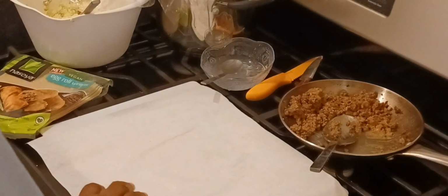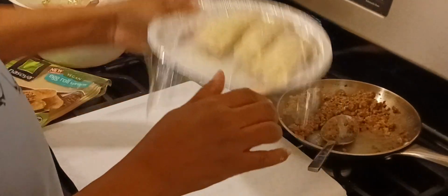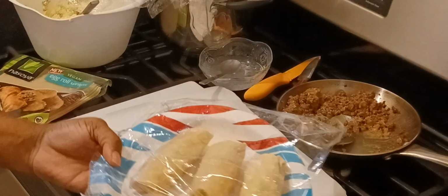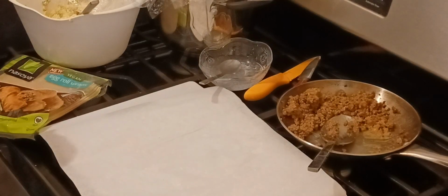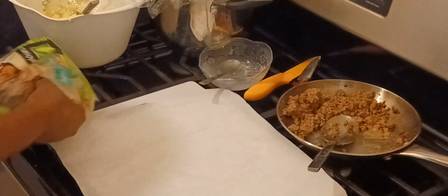Okay guys, I made a few of the egg rolls already because all the filling has cooled down. So I've got 3 here of the hamburger with filling, and I've got a few here of the crab and cream cheese filling. I'm going to show you 1 or 2, and then I'm going to finish the rest, and we'll come back and we'll fry them.